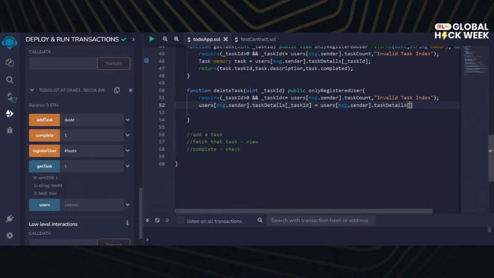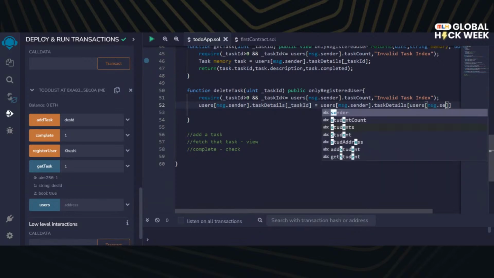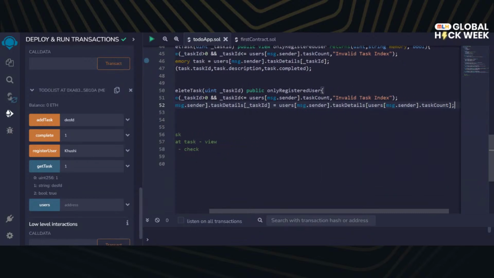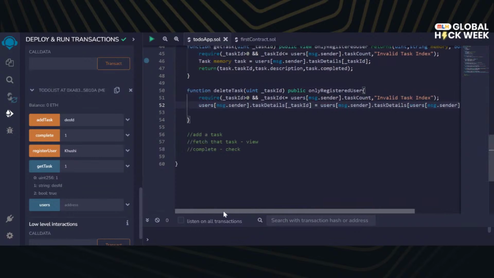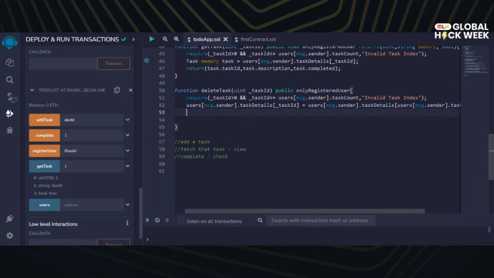Now here inside, are you getting it? I want to add the task ID of the last task index. So that should be my task count. And to fetch the task count, I know I'll have to use users message.sender.task count. Right? I fetched that. Fine. Now what I'm going to do is delete the last task index.